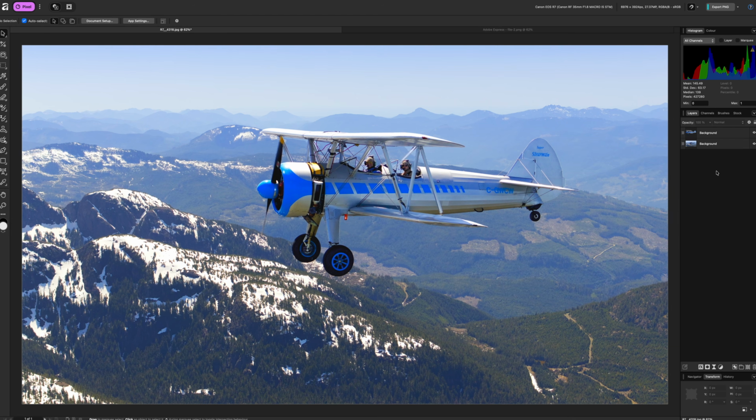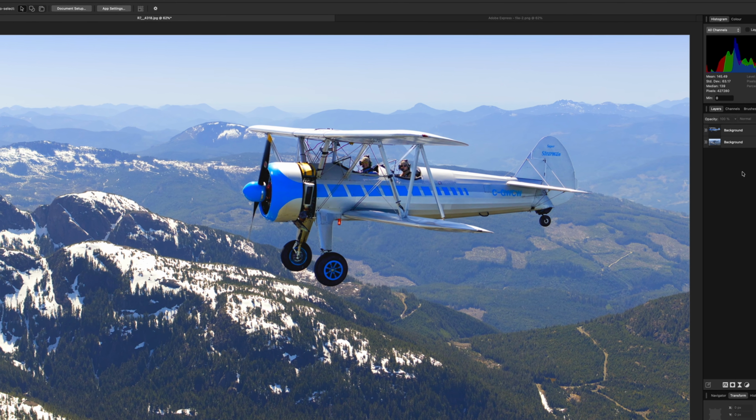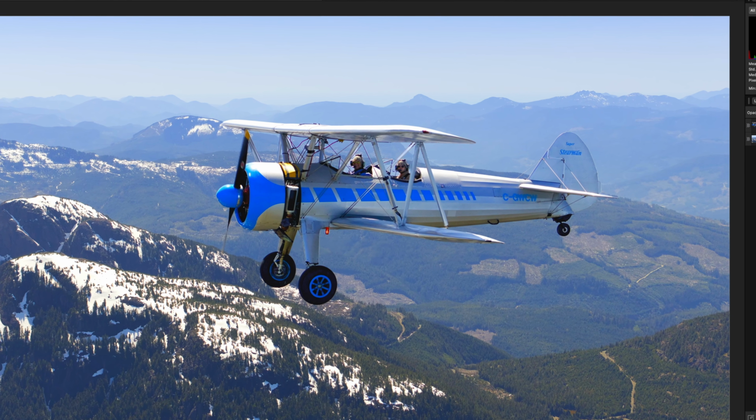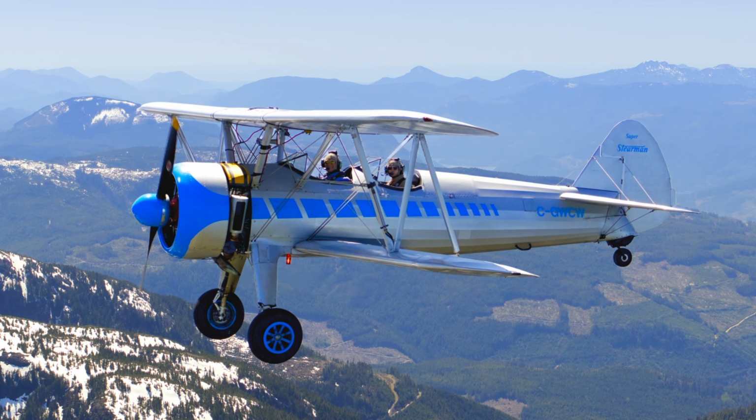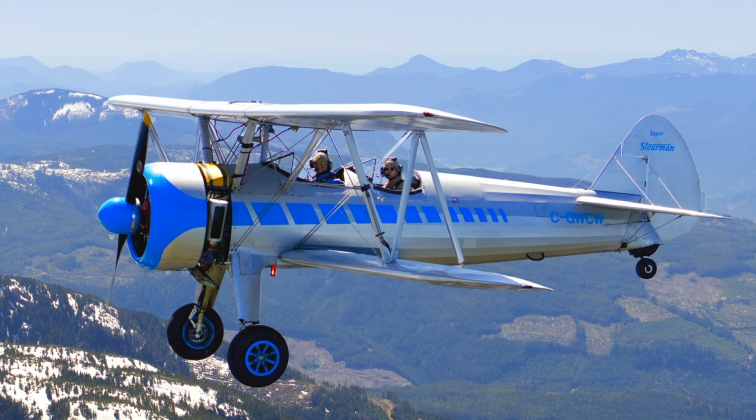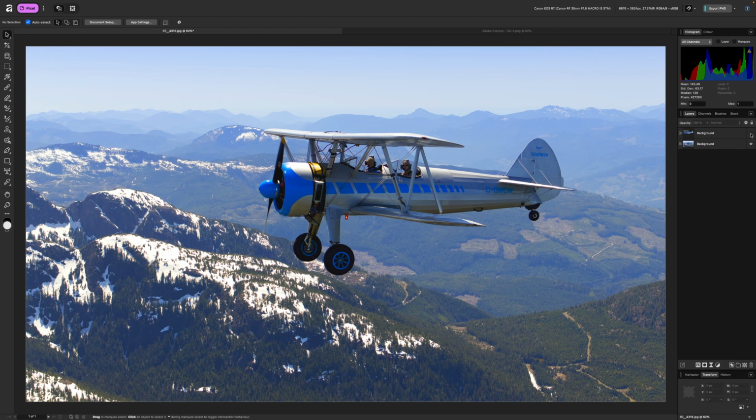And because the mask was generated by Adobe's AI, even fine details, struts, landing gear, rigging wires, are preserved surprisingly well. At this point, it's worth toggling the top layer on and off to see exactly what difference the brighter aircraft is making. It's a satisfying moment and a good sanity check before you export.